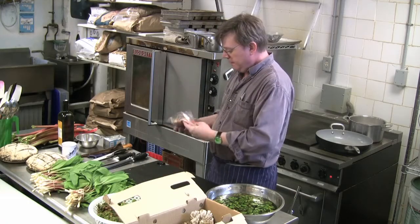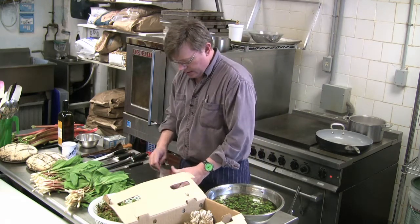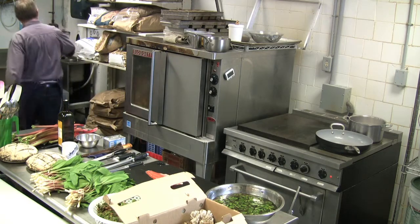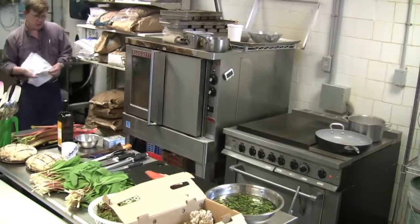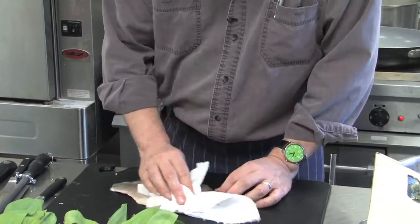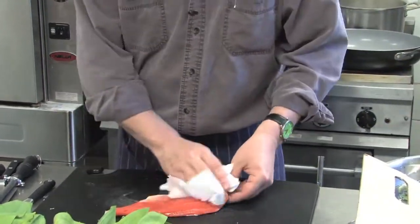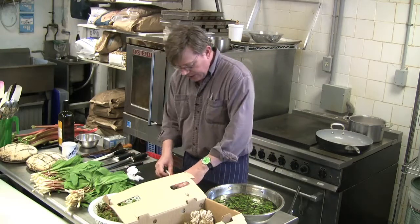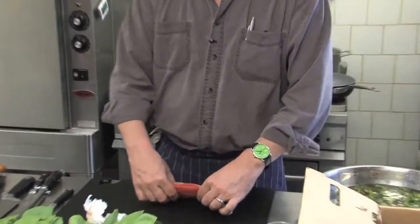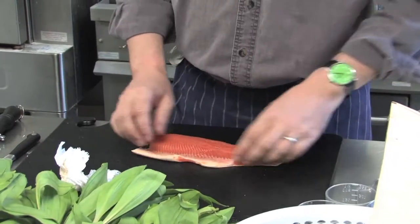So this comes from a little trout farm, okay? It's just to the west of here, okay? There's a couple of ways you can deal with it. One thing you always want to do whenever dealing with fish like this is to make sure that you take off any moisture, because these things can be a little bit slippery, and then that's when you can get into some trouble. So when we're dealing with trout of this kind, we have two options. You can leave the skin on or you can take the skin off. I like to have the skin on. I think it gives it more flavor. Okay, so it's your option though. If you want to take it off, we can certainly take it off.